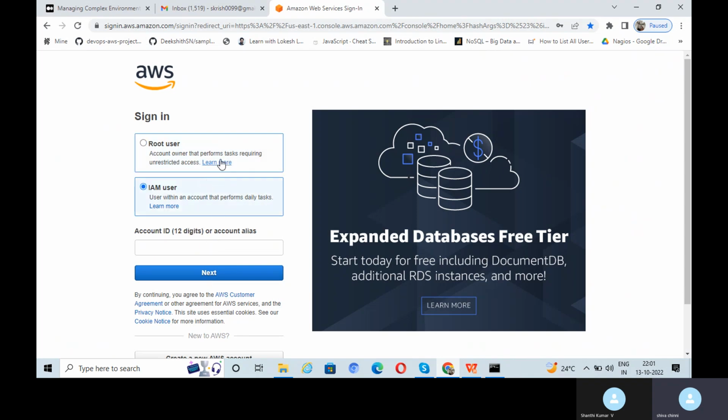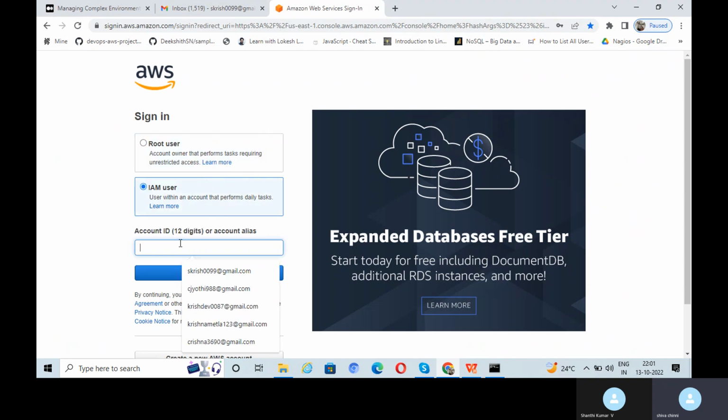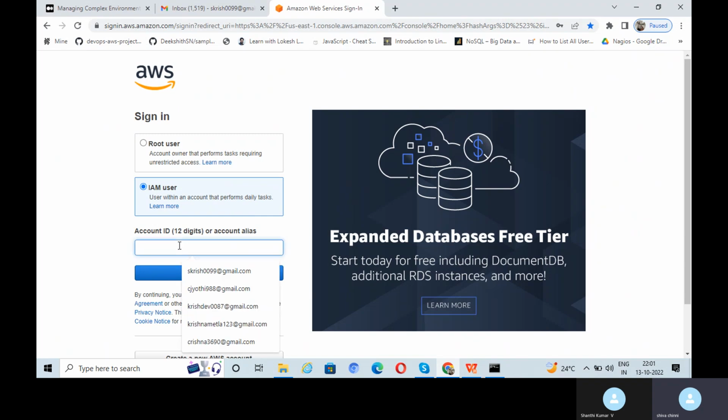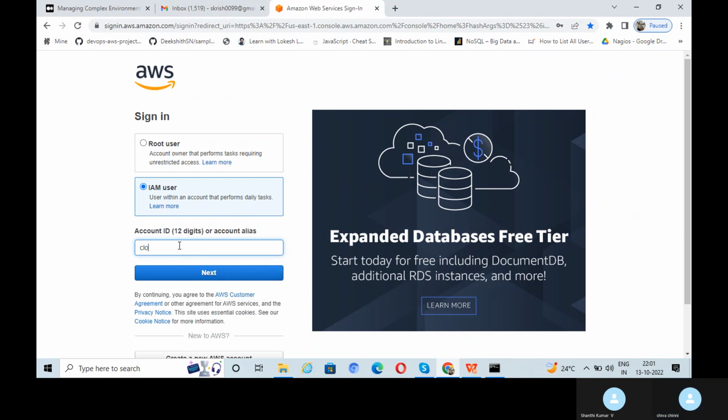Okay. I think root user. What happened? Any internet connection issue?